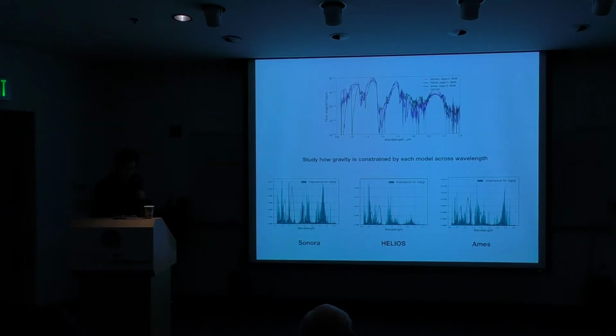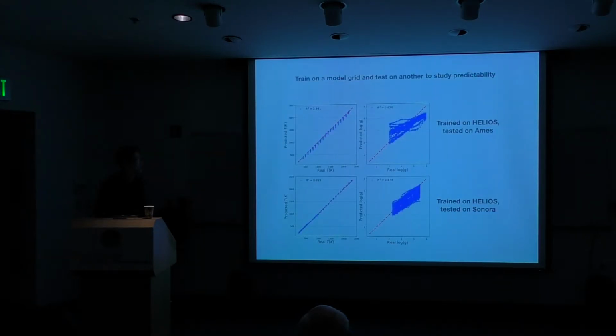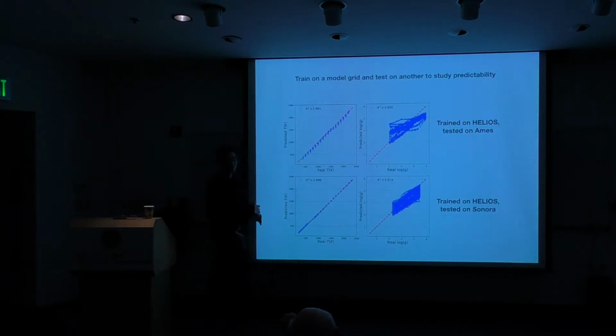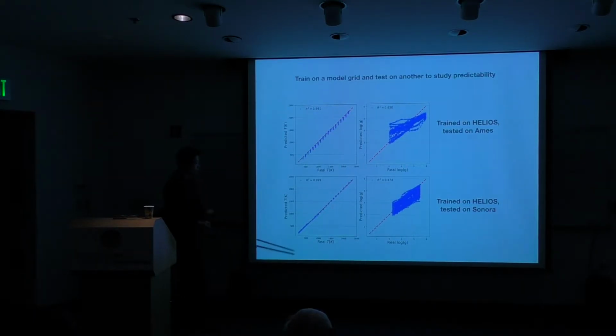So the next thing that is a little better than what people were doing before is that even though I have no access to the codes that generated these grids because these people refuse to make them open source, I can do the following. I can train the machine learning method on our grid, and then I can use it to test the other 2 grids. Right? I can ask the question, how well do the grids predict temperature compared to each other? So it turns out that temperature, for reasons I described earlier, because it has an exponential influence on the cross-sections, is very easy to predict.